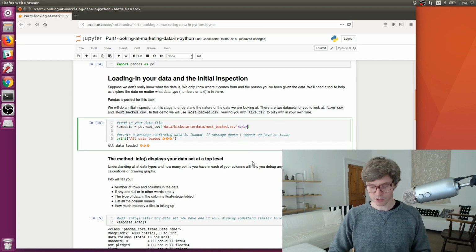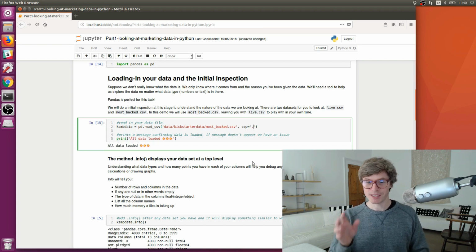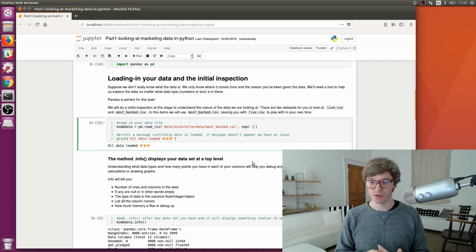But just to keep things clear, you put in sep. This is why I don't live type, I'm terrible at it. Sep is separator, and this could be a space. It could be any other sort of delimiter, as long as that is the way the CSV file is actually delimited.